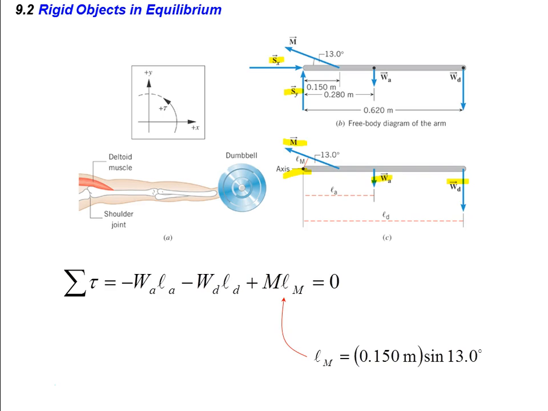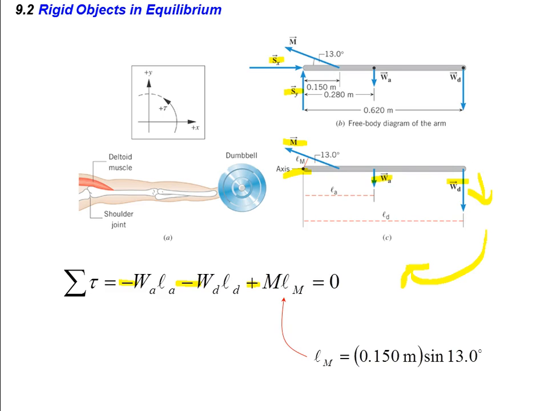So we have three forces causing torque: the weight of the dumbbell, the weight of the arm, and where the muscle is attached, and they all have their respective distances. The ones going down cause a clockwise rotation, so we're going to say those are negative, because counterclockwise torque is positive. So the muscle is a positive torque where the other two are negative. If you were to flip those and say the two weights were positive and the muscle negative, it's not that big of a deal. It would still work. It's just typical that counterclockwise rotation is a positive torque.